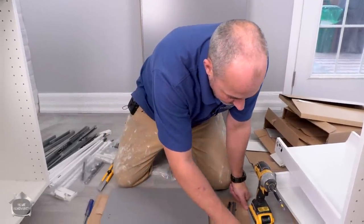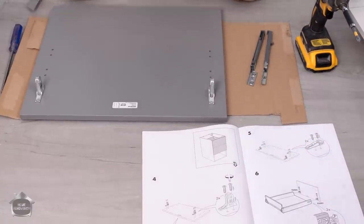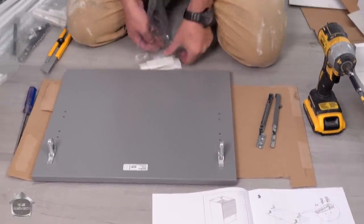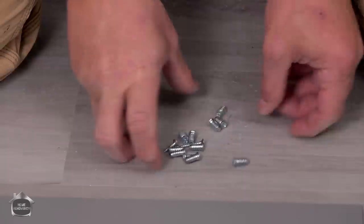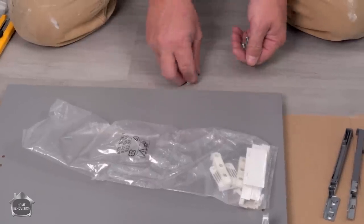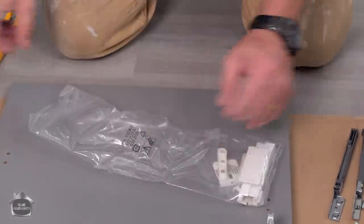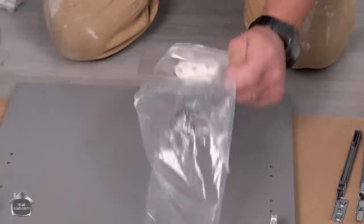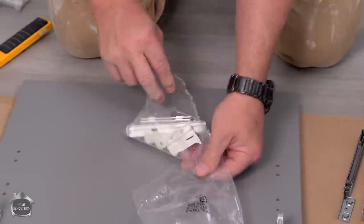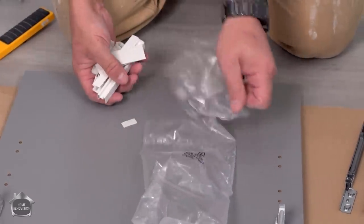Let's go through the rest of the assembly. It also has, because it's the bottom drawer, this other hardware clip. Let's get all of this somewhere where it's not going to cause an issue. A lot of little moving parts. Truth is, guys, once you get going on this, you can do it more assembly line-like. You can fire through this whole project relatively quickly.